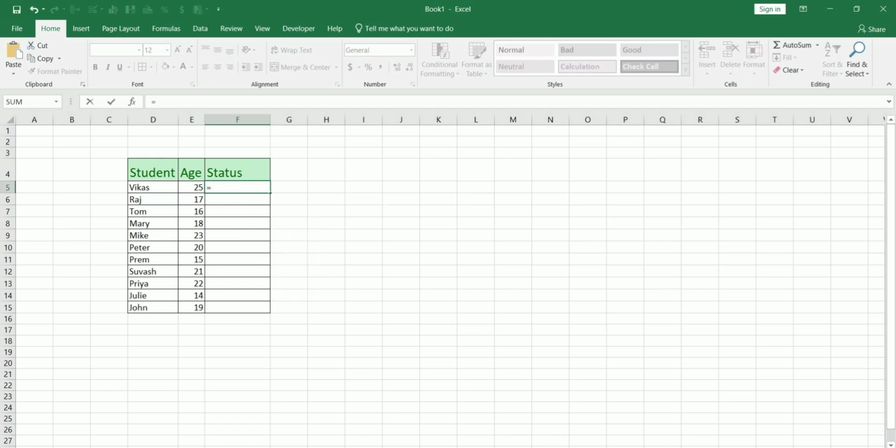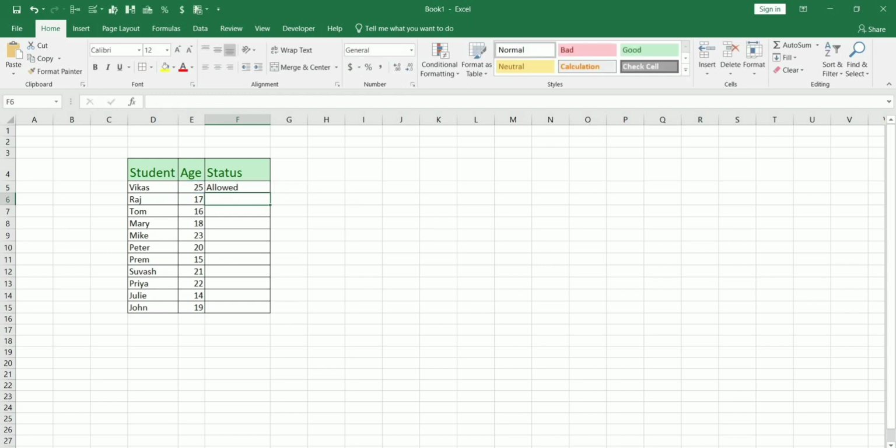Just type equal to IF, then give the first test, then give a comma. If it is true, then they are allowed, and if it is false, then they are not allowed, right? Close the parentheses, hit enter.